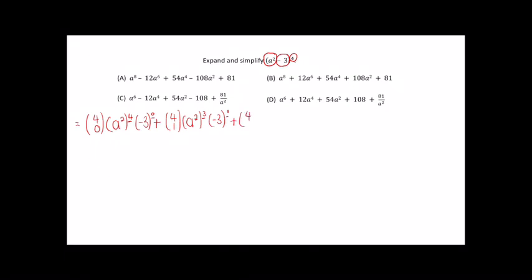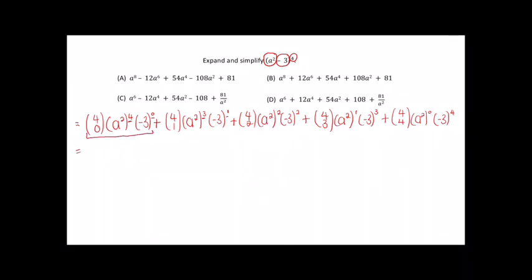Keep going, I've then got 4 choose 2. Got a squared to the power of 2. And I've got negative 3 to the power of 2. 2 and 2 add up to 4. I've decreased on my first term and increased on my second term. I've then got 4 choose 3. Continue to decrease on your first term, so decrease to 1. Increase on your second term, so increase to 3. 1 and 3 give me 4. And I'm going to end on 4 choose 4. My final decrease means I end at 0 on my first term, and my final increase means I end at 4 on my second term. That then gives me different sections that I can then start to simplify.